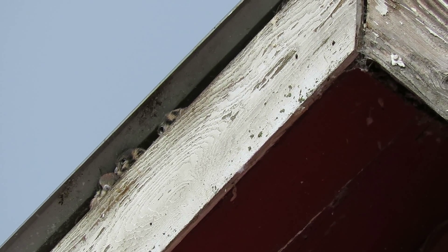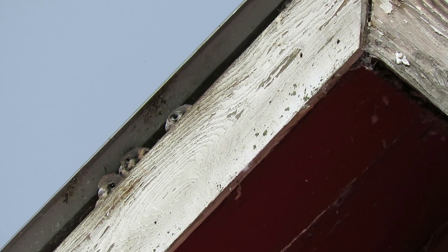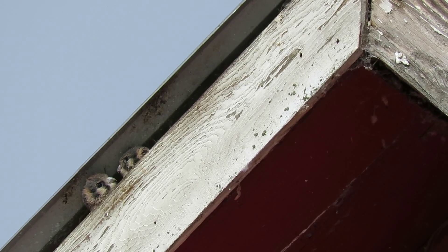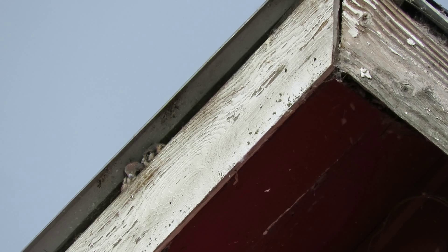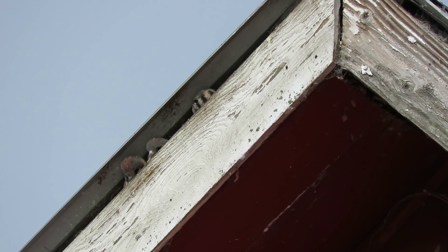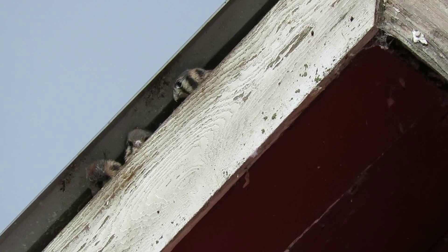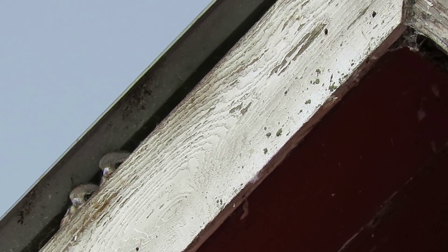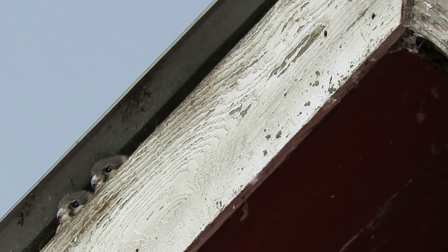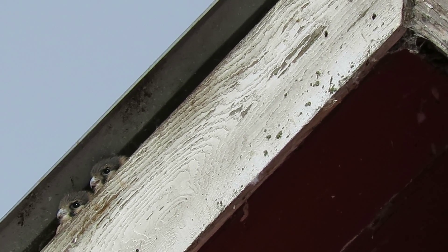Look at them — heads just all over the place now, they've taken over the whole box. They've got a good spot here. My goodness, look at these heads! Maybe we'll see mama or papa come in. They've decided they want to get a little sunshine and a little food.